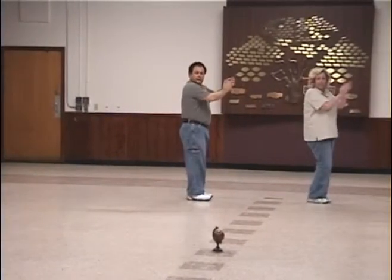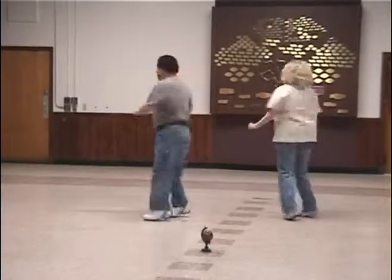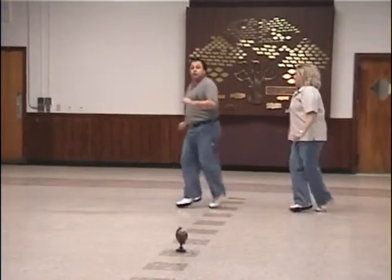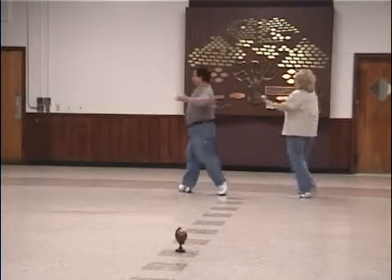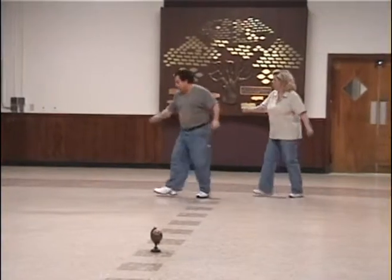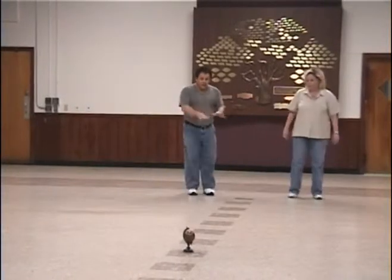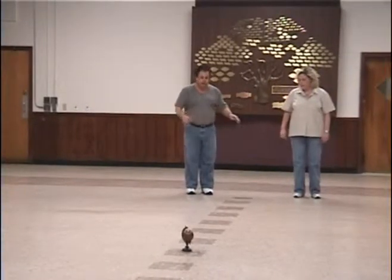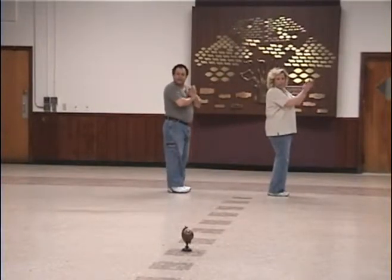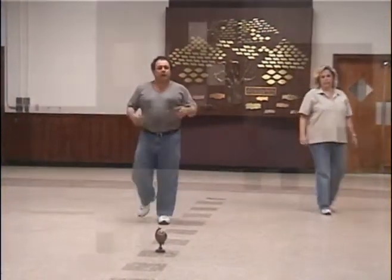And then Balagan again. Balagan — boom, hop, two. One, two, three, full turn. Yamanite, four steps — one, and two, and three, and four. Balagan — hop, two turns — one, and two. Yamanite, Yamanite. Don't forget we have one, and two, and three, and four. And then the last part, we finish. After doing this, we have the full turn — one, and two, full turn. Open. Boom. This is the ending of the dance. We're going to put the music — I'm going to do it a little bit slower.